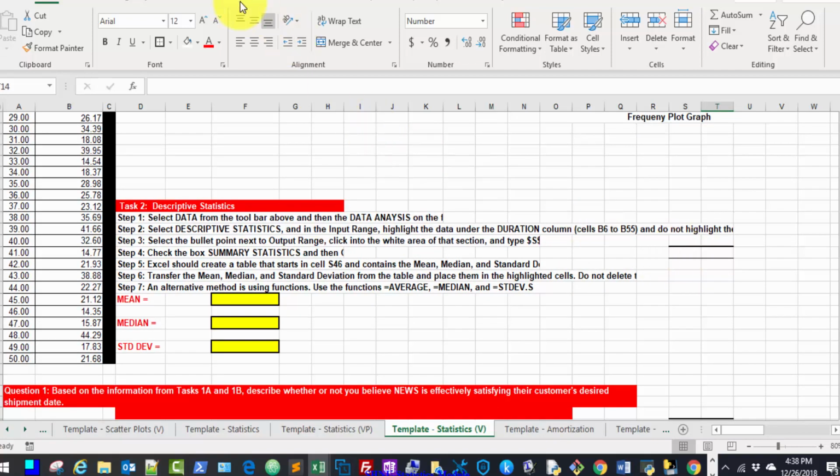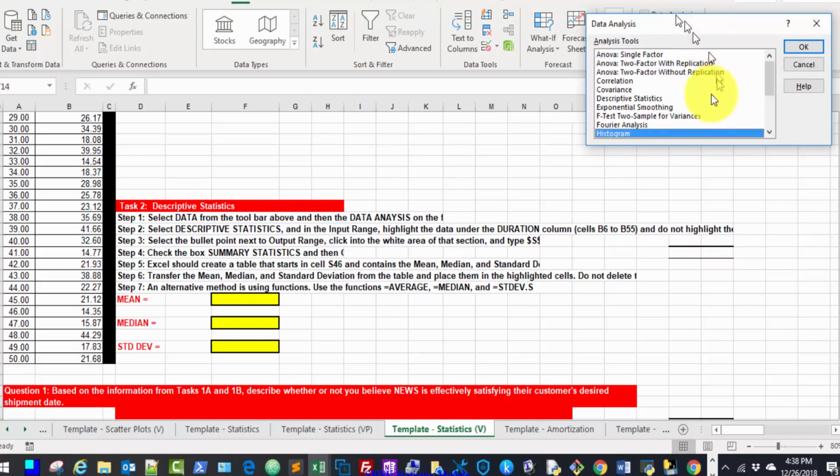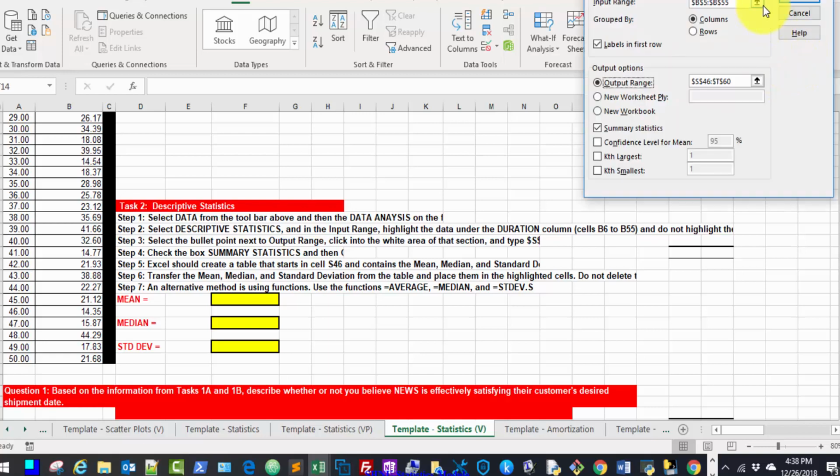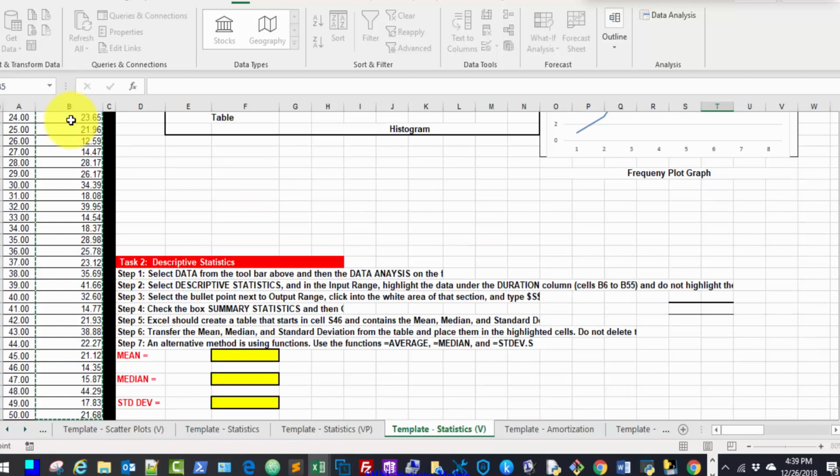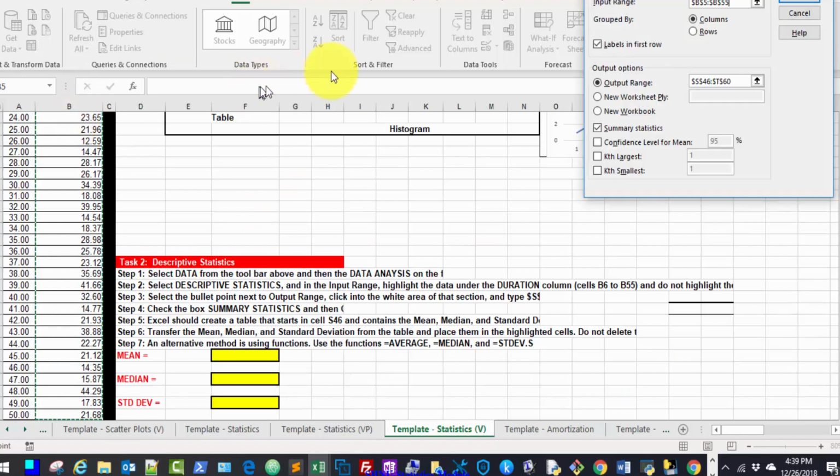So select data, data analysis, descriptive statistics, press OK, and the input range is going to be B5, left click, shift, control down, it goes to the end of that column, and so we have our input range.